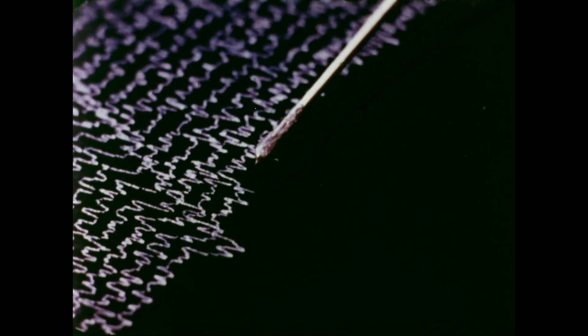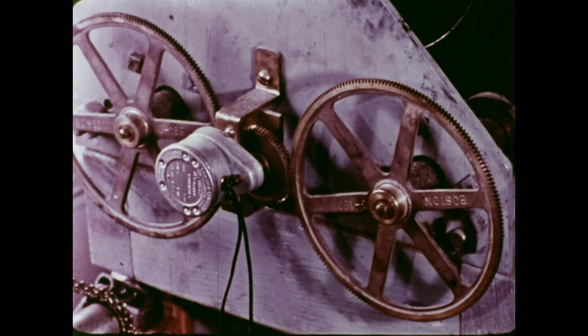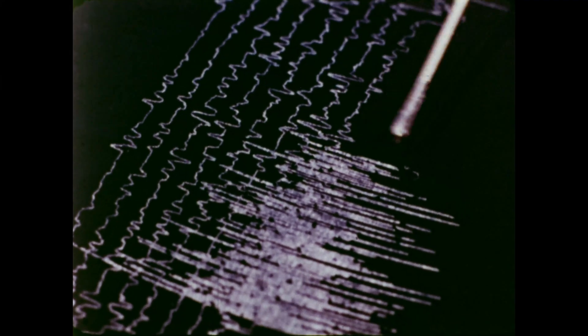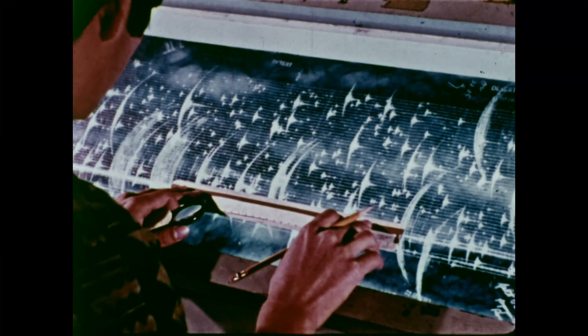Here we see the tracing during a relatively quiet period. The needle crosses a previously recorded earthquake. Suddenly, a new earthquake occurs, indicating movement of the volcano. Most of these earthquakes can only be detected by sensitive seismometers — they cannot be felt by man. Tracings for a 24-hour period reveal frequent earthquakes, as many as 50 to 100 a day of differing magnitudes.